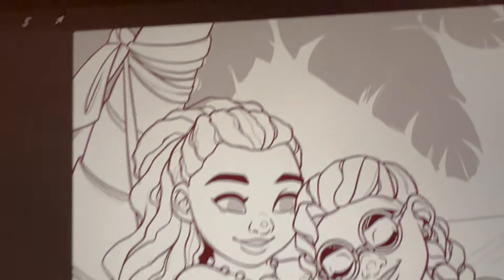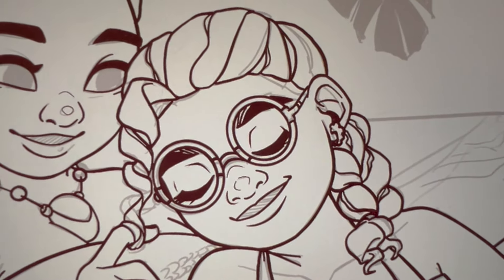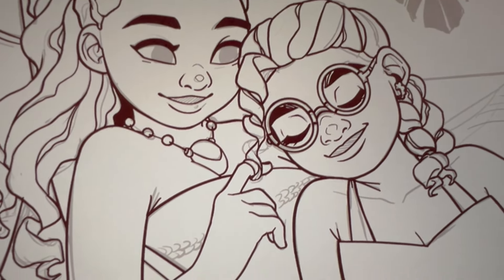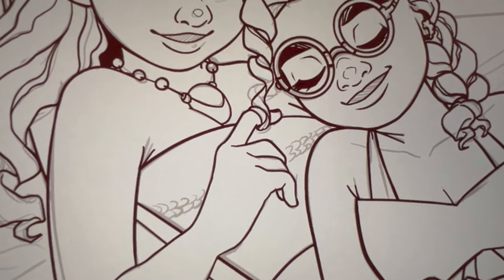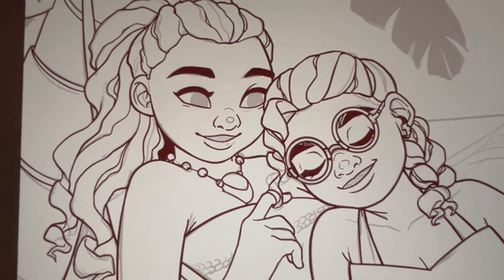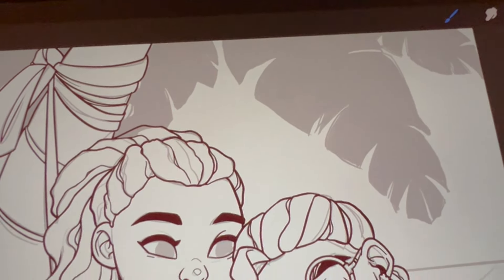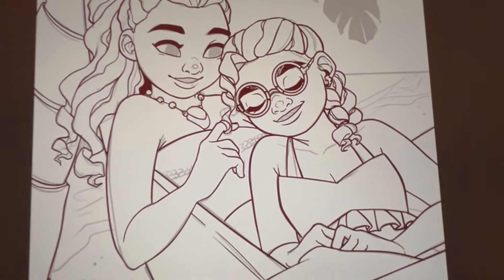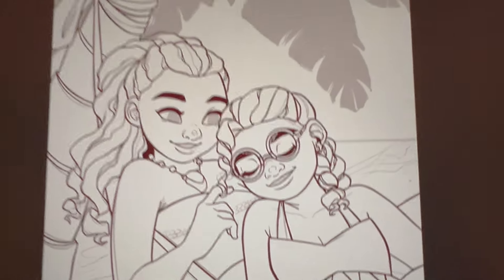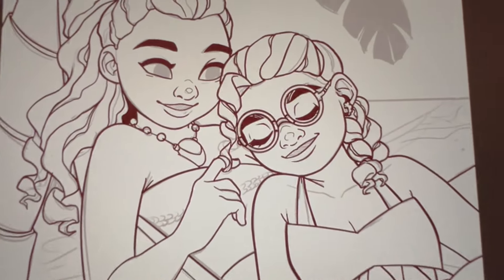Checking in. Made some progress on the line art. I got all of the hammock line art done, as well as Miss Mirabelle's face. I have a few more touch-up things to do, like the details on Moana's outfit and placing her eyes correctly. I've got that blocked in but not actually lined. And then also the leaves of the palm tree, and figuring out the ocean background, which I'm not sure is in the right perspective currently. Having a lot of fun with this. Can't wait to get to the coloring and rendering portion.